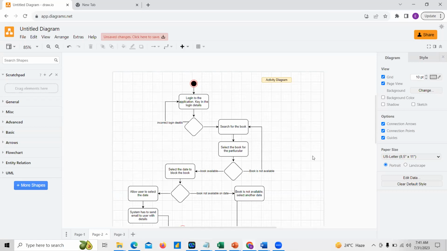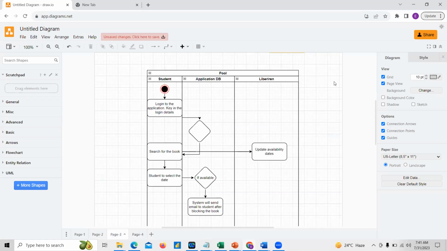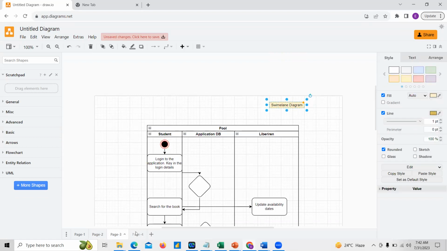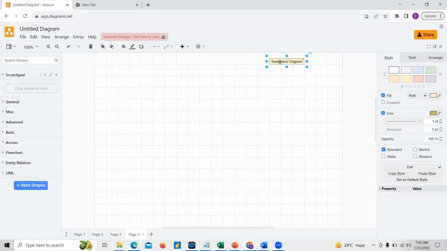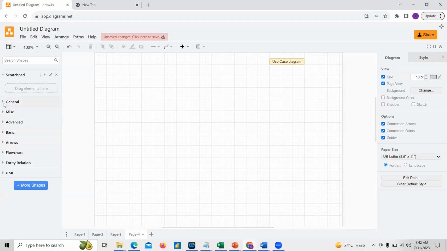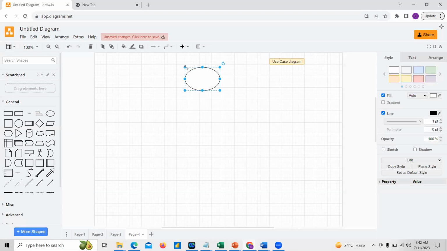Then we have one more diagram called use case diagram. So here the elements we use, we use this one to describe the flow, and we use these actors, and this arrow marks the direction or flow.